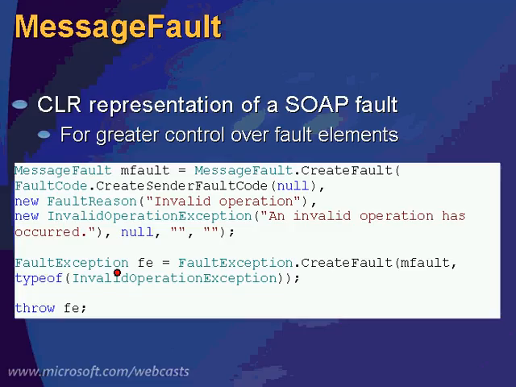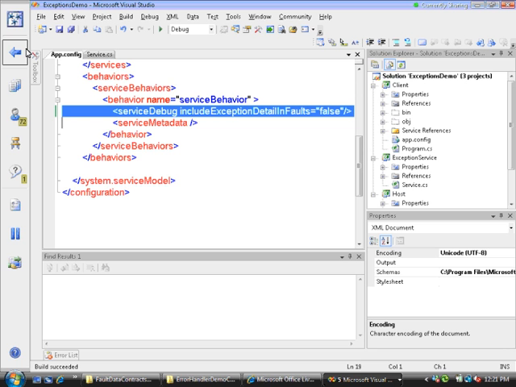So a FaultException can be created from the MessageFault by calling FaultException.CreateFault, which is a static function. And you pass it the fault, the MessageFault, and you pass it the type for the details section, and then you throw it. So this obviously is a little bit extra code. The only reason you'd opt into this mechanism is if you really needed to control those other special SOAP elements. So let me actually show you a demo of doing some work with SOAP faults. So we'll let this show my desktop for a sec.